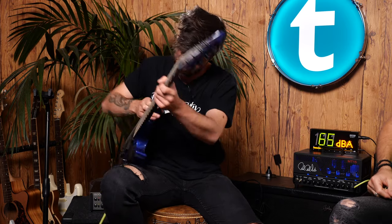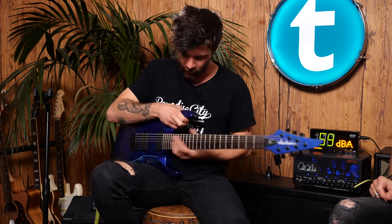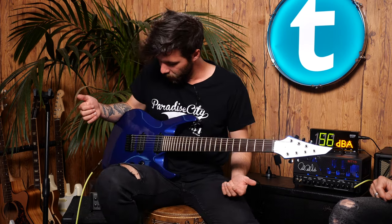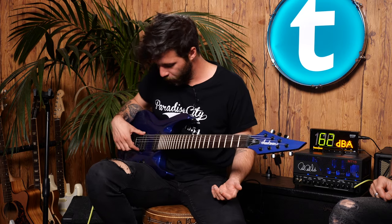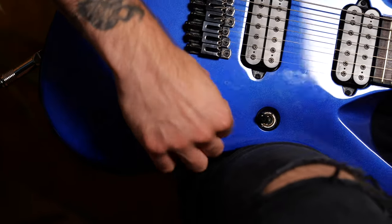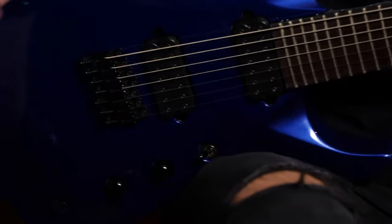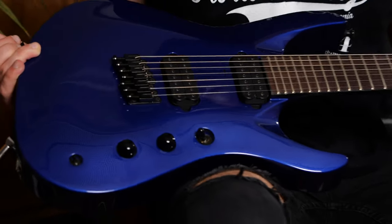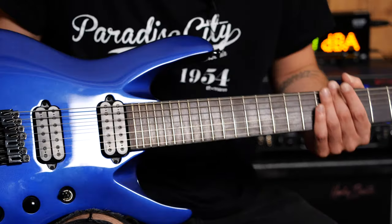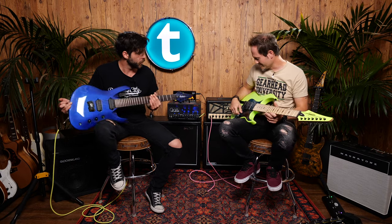I love the way this is made. The heel joint is really crazy. It sits really well. My only complaint, I love the way it sounded and played, and I like the recessed knob, but if you need to access the split, it's a bit tricky. You have to pull, trying to get a good grip on it when you want to split. So that's my only concern with it. Otherwise, played fantastic, sounded really nice.